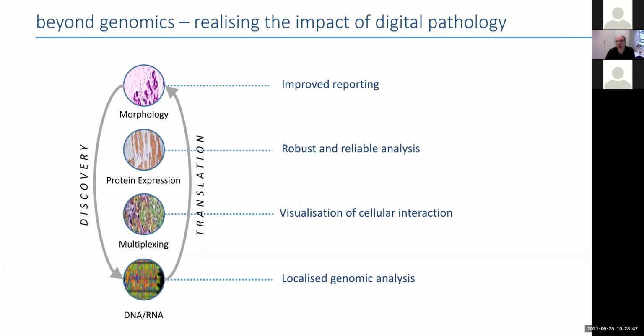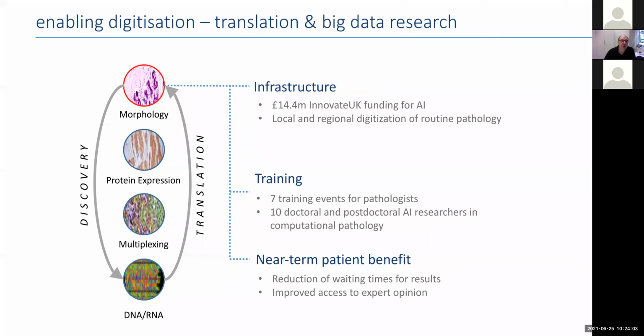So what I want to do is basically go a little bit through various different applications or give you an idea, or give my almost like perspective on how AI can improve the field. And in terms of morphology, what's really happening at the moment, especially in the UK, we have sort of national initiatives to advance digitization of pathology. So we are part of one of those.